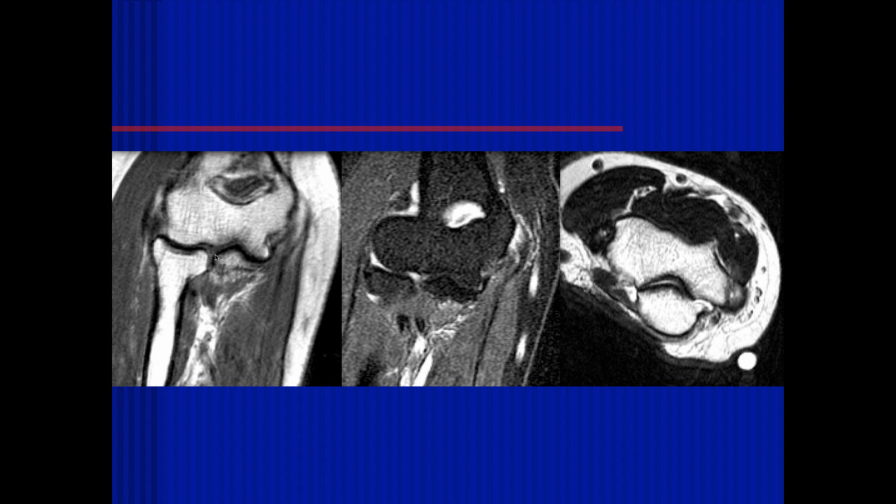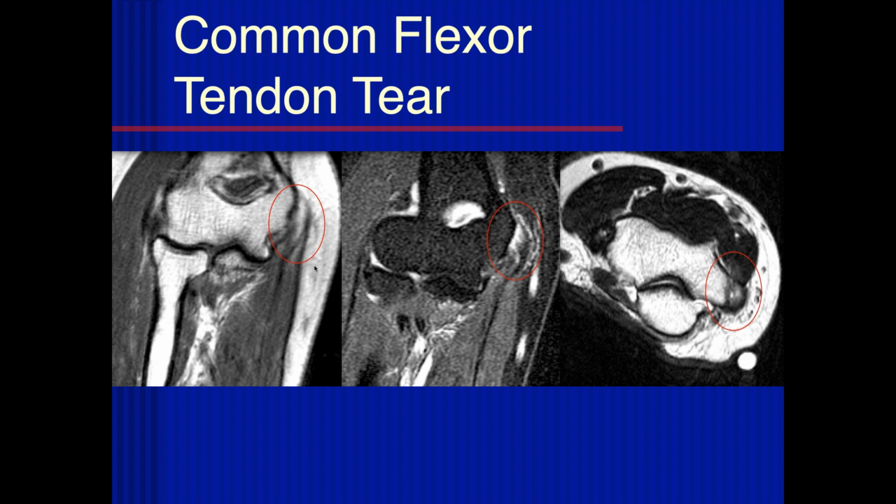Okay, Michael, what do you think of this one? Okay. So on that far right on the axial, I assume that's a soft tissue marker, and it looks like there's thickening and increased signal at that common flexor tendon origin. And on the coronal, you can see that there's probably some fluid, at least some partial tear as well. Okay. Yeah, so this was another acute tear of the common flexor tendon. Good.